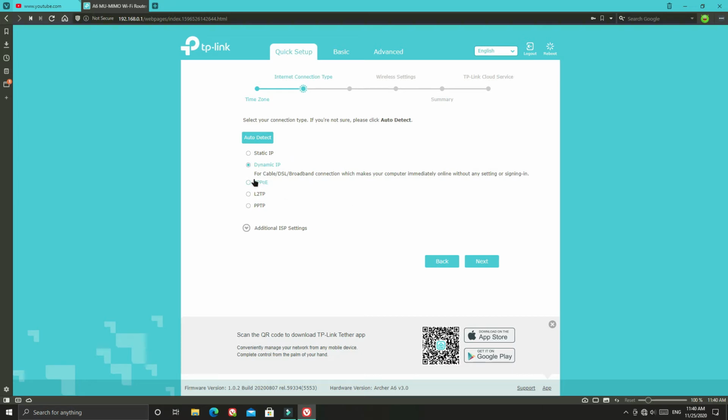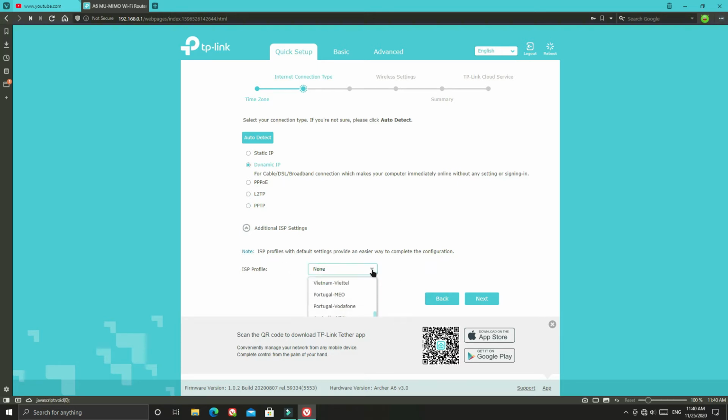Here you need to set up your connection type. Static IP, dynamic IP, point-to-point protocol. All the options are available here. Even ISP profiles. But here in Kolkata, most internet providers use static IP, because they provide internet via a local subnet system. So I'm going to choose the static IP here for my connection type.